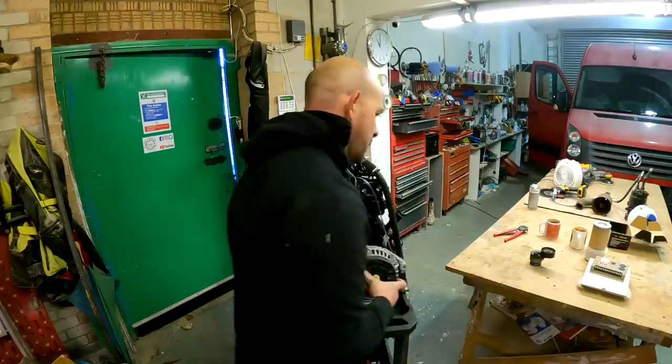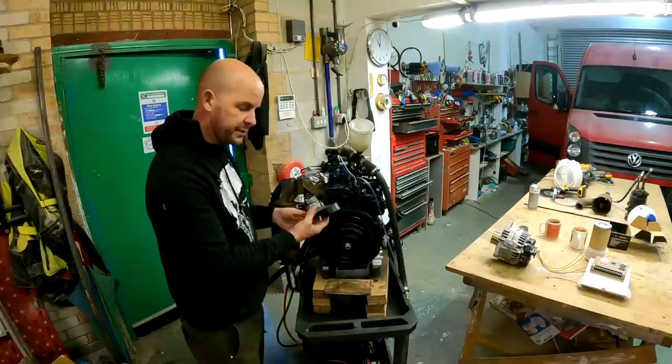Then we're on a poly V belt. So then I mixed this old tensioner just to sample it. That's going to actually tension the belt.